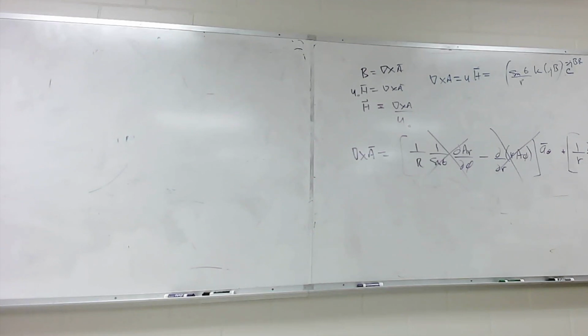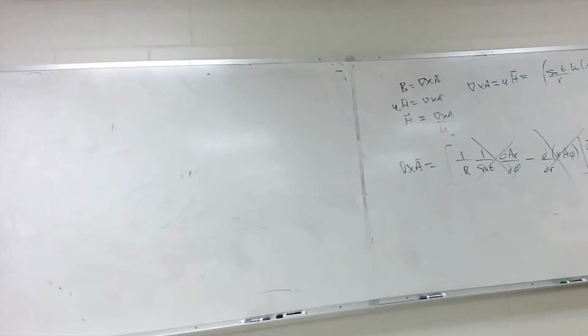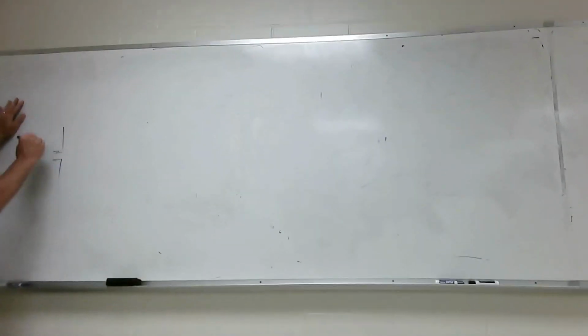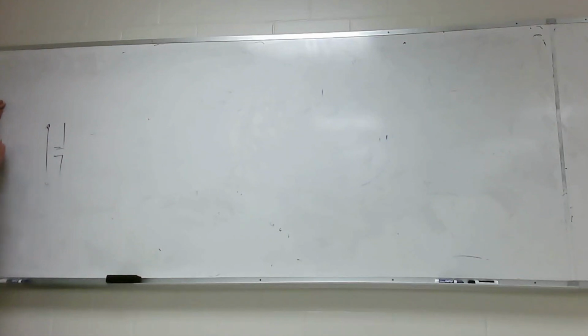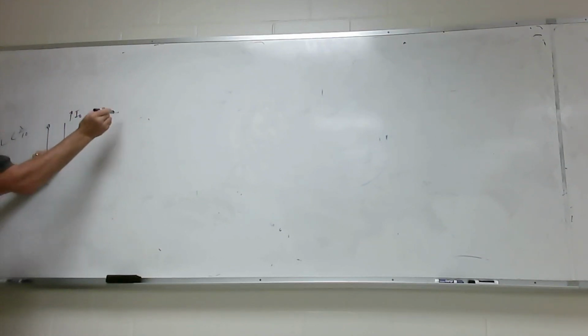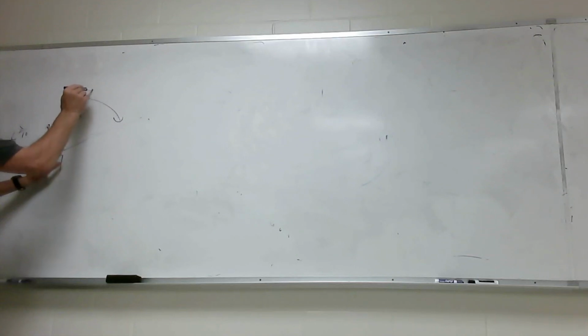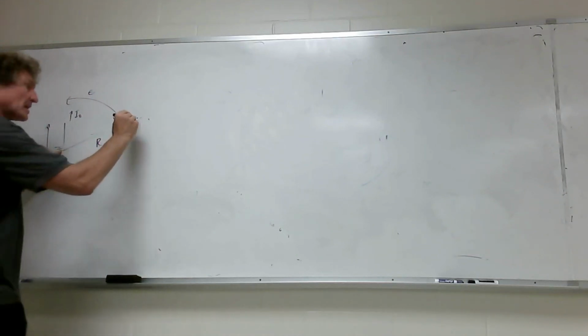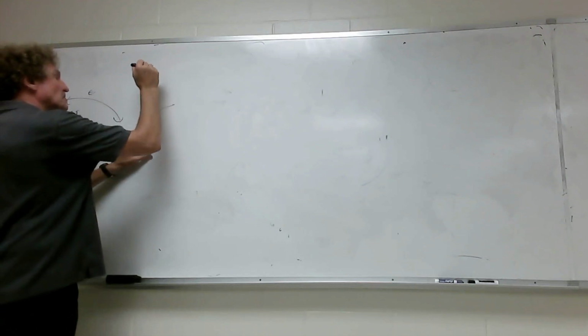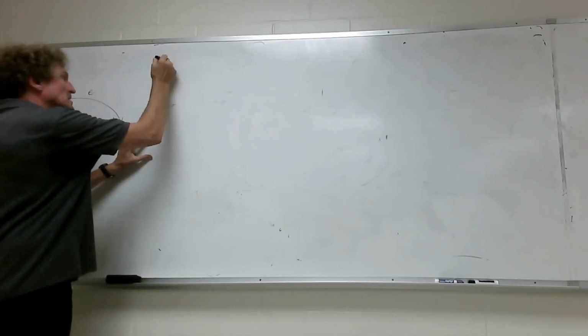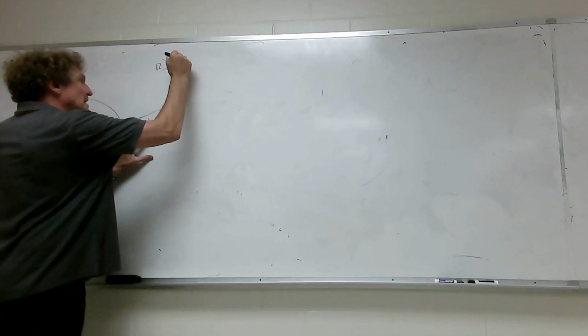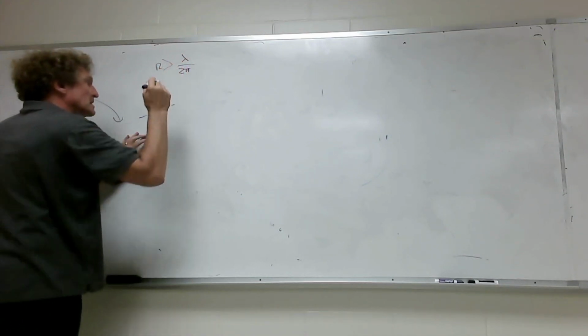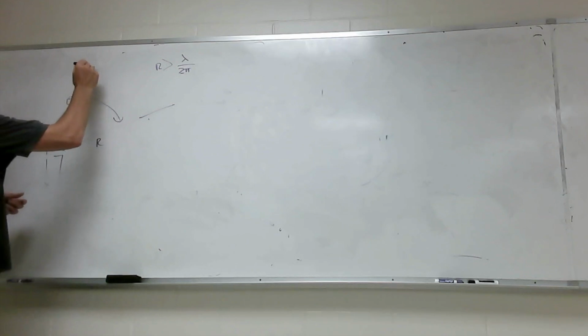As a matter of fact, in his book, I know he shows that somewhere in the chapter. But here's the thing we're going to talk about. If you have this antenna and it's short, and the length of the antenna L is less than lambda over 10, and we're assuming the current on this thing is constant, I naught, then if you're at an angle theta at a distance r, and you're in the far field, so if this distance r is greater than lambda over 2 pi, then this is far field.